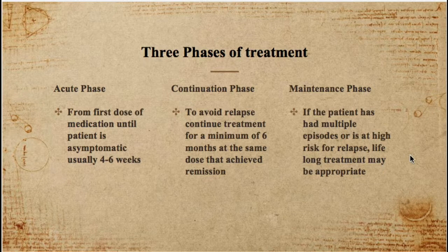The maintenance phase is not for every person. If the patient feels much better, has developed behavioral techniques, connected with a therapist, and is no longer depressed, they can be tapered off medication. However, patients at high risk of relapse — such as those with multiple depressive episodes, prior hospitalizations, suicide attempts, or a strong family predisposition — may be appropriate candidates for long-term therapy, which in many cases means lifelong pharmacological treatment.